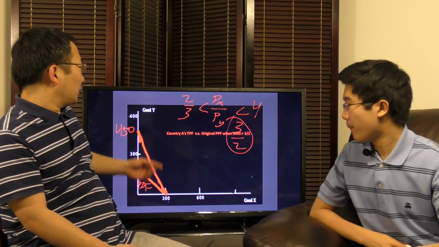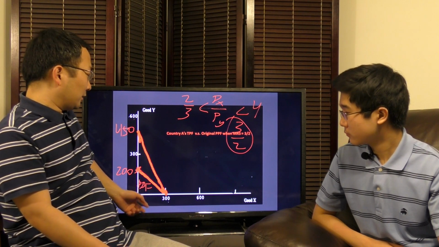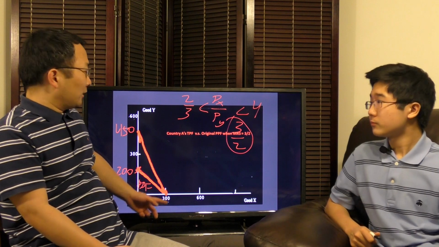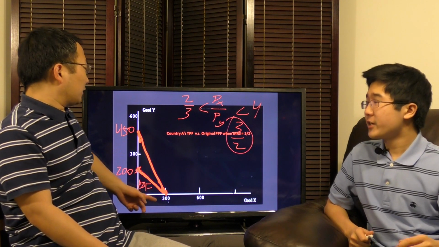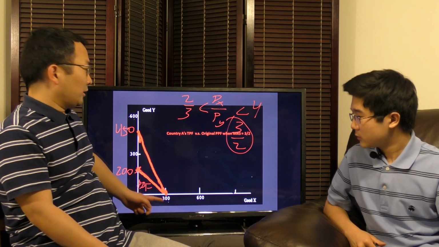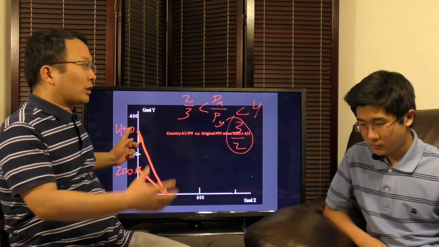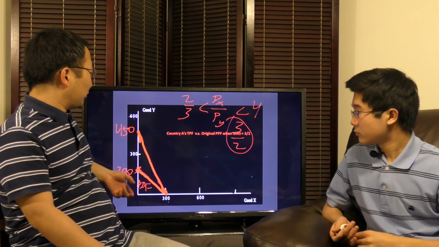So basically, for country A, it's a better position because they can still produce at most 300X, but now they can enjoy up to 450Y, because they are selling good X for Y. In this case, 300X can be exchanged for 450Y. Yes, 450Y from where? From country B. And of course, country B can produce a lot of goods.